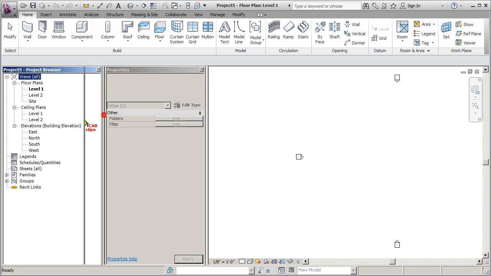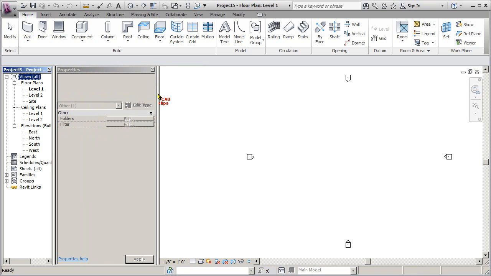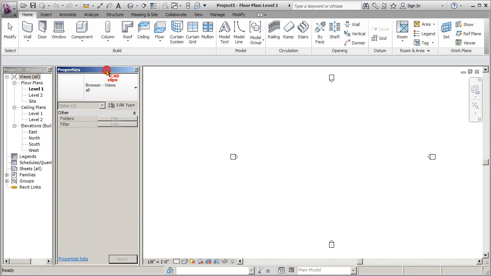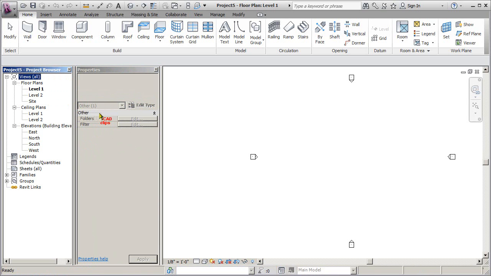I usually put them beside each other and then split this up a little bit. So you've got your properties palette, see, it says properties, and this is the project browser. You're using these two constantly all the time. We'll be talking about the project browser and the properties.